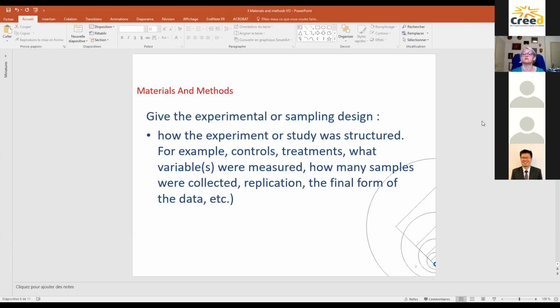You will have all of this data that you will have collected. So you would present, for example, that this study was conducted in a small village in northern Thailand, and 52 people were interviewed, and the data have been collected and split into age groups or male and female. You will describe that. It's important to know. And you would say the final form of the data are presented as means or as aggregated data for each age group or something like that.